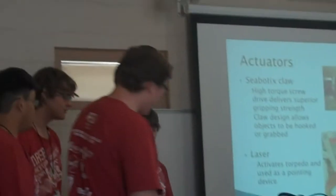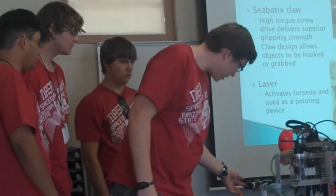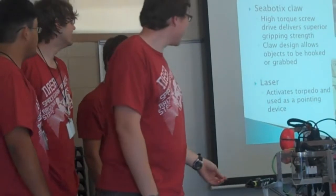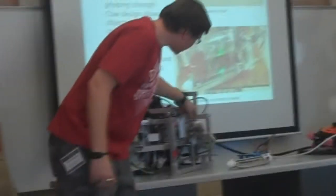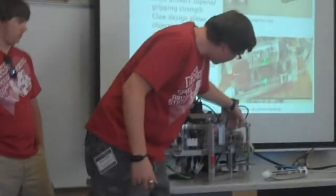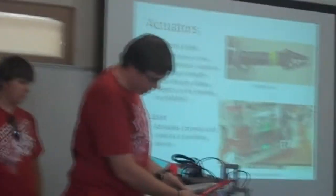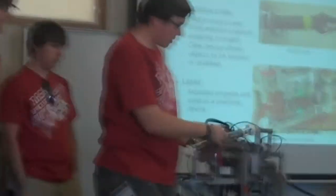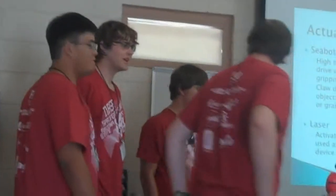Alright, so we have a claw here. It just opens and closes, standard. It's surprisingly strong, actually. And then the coolest thing, I think, we have a green laser inside here that when the torpedoes on these rails will hit a little white probe sensor that we have in the container that will activate the motor down here and send it off. And we also use the laser to hit the signal that we require for the mission.